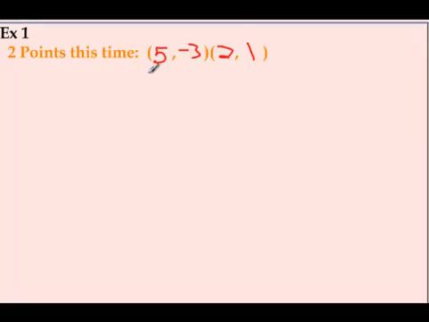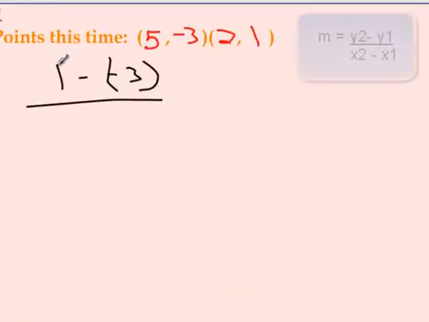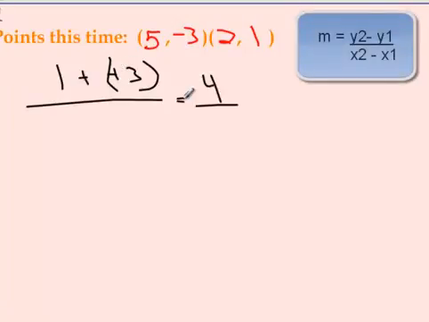Alright, here we go. Now we're going to use what we already know. We're going to find the slope. So let's use 1 minus negative 3. Okay, so we know that's going to become plus positive. So let's go ahead and finish the top. So that's 4. So 1 minus negative 3. So that means I have to start with 2. So I have 2 minus 5 gives me negative 3. So this is my slope.